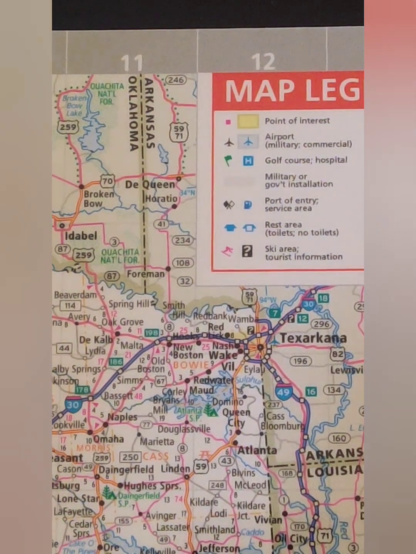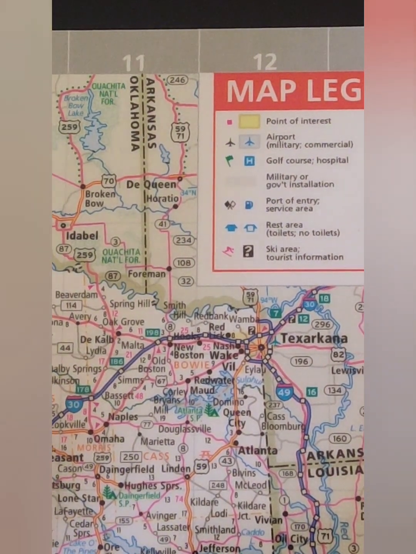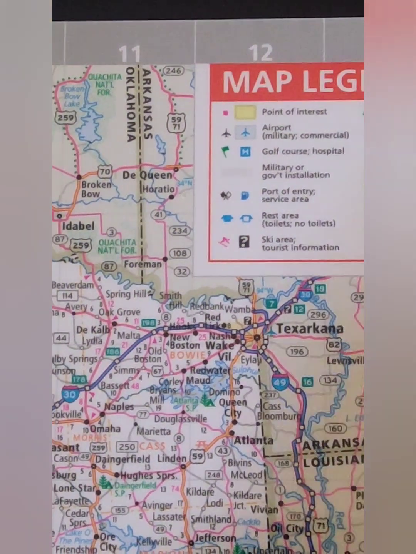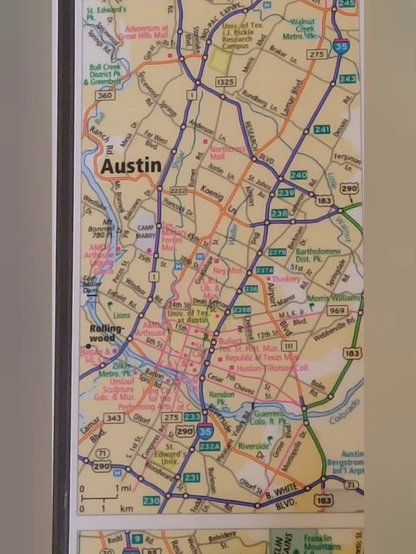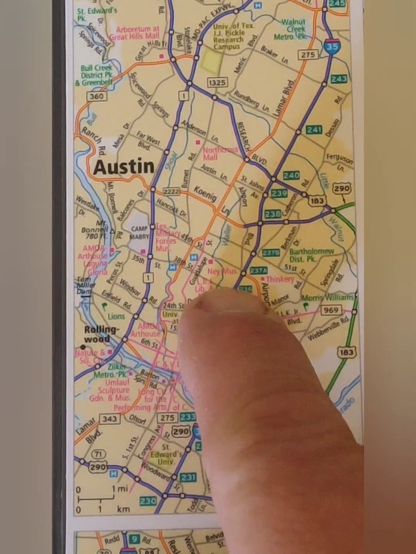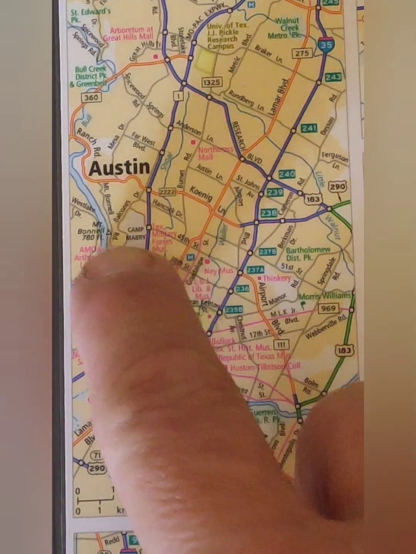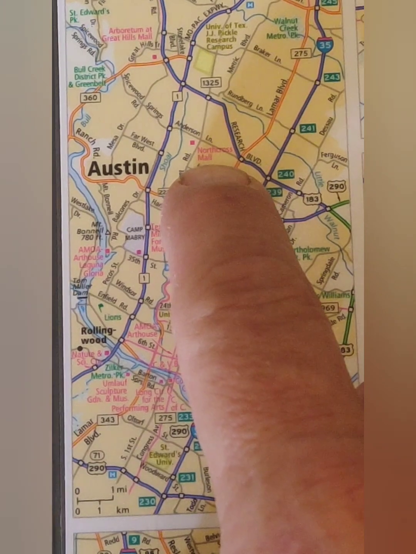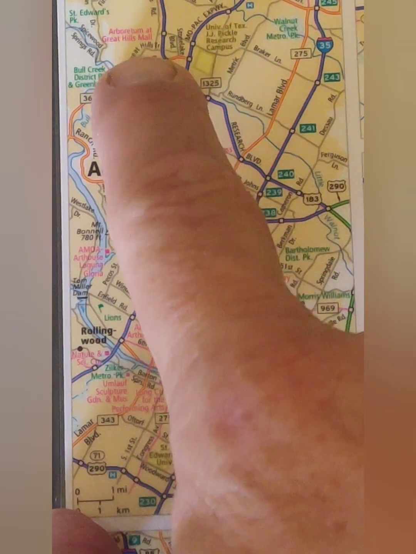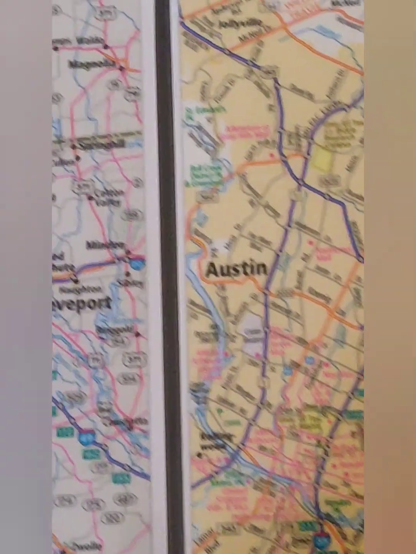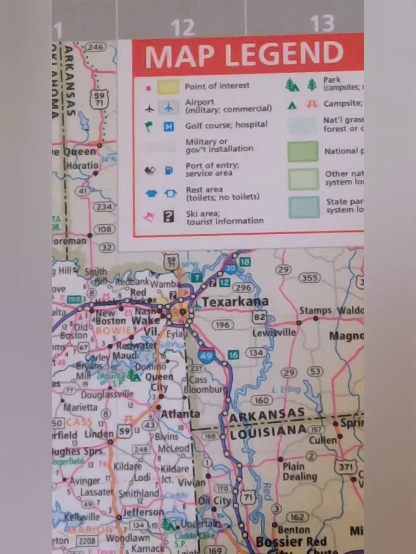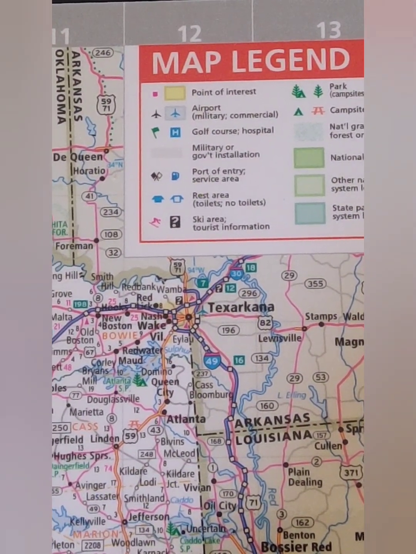So if we look around on the map here, let's see what we can find. Okay, come right over here. So right here, Nemus, Thinkery, a mall, those are points of interest. And so the map will mark your points of interest as places where you might want to go to.